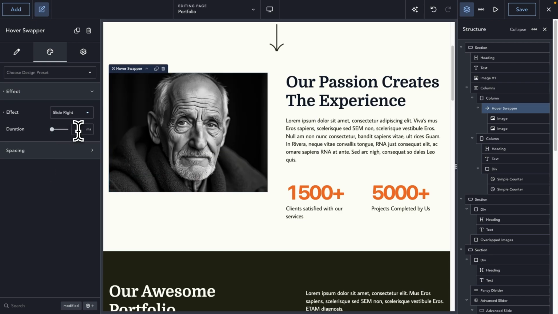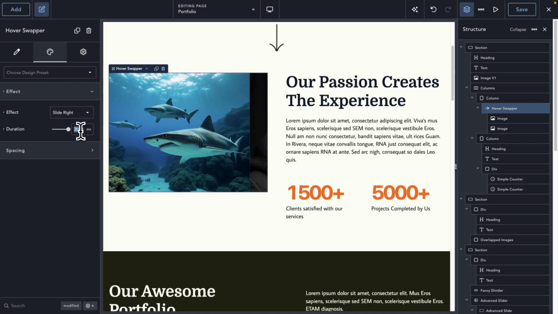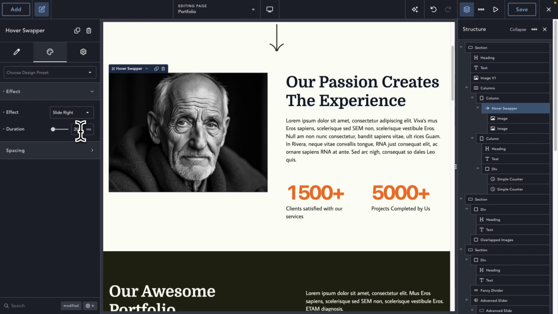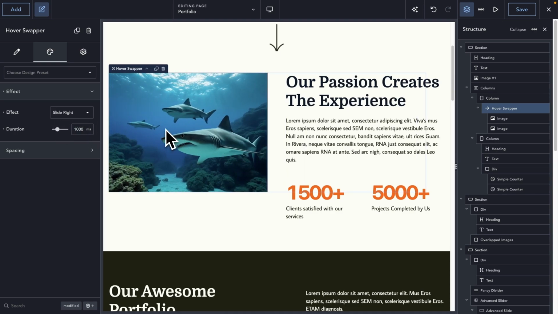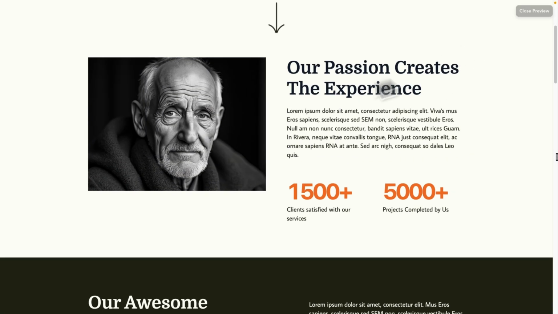We can also set the duration to, let's say, 3000 milliseconds, which is going to make a really slow slide. Or we could do something faster, such as 200, right? This is going to be a lot quicker. Almost the default. Let's do 100. So that's really quick. A better option might be something like 1000, right? So that's going to be just enough to change it a little bit. Let's save this and now preview it.